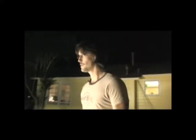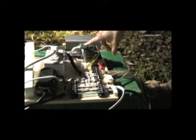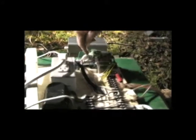Boom. Sam? All right, you want to talk about the electronics package? Sure. Okay, so we have a manual garden control right here that consists of an Arduino board, an Ethernet shield that broadcasts a web page to control the relays, and then the relay shield right here that's run independently off of its own power supply.